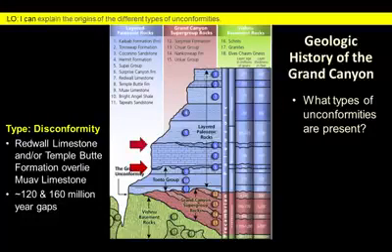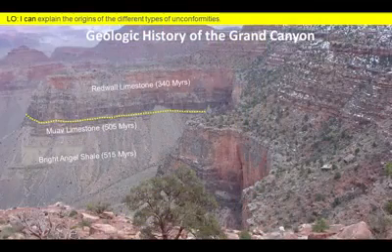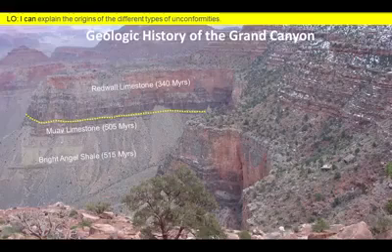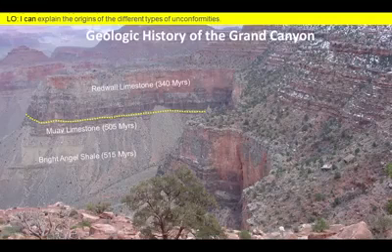Two of the most significant are represented by the red arrows. For example, as we mentioned earlier, the surface between the Red Wall and Muav limestones is approximately 160 million years. However, when we look at these rocks in the walls of the canyon, it's nearly impossible to identify any significant differences that would tell us such a huge time gap was present between the units. It's only through careful examination of the fossils in the limestones that we can recognize the contrast.